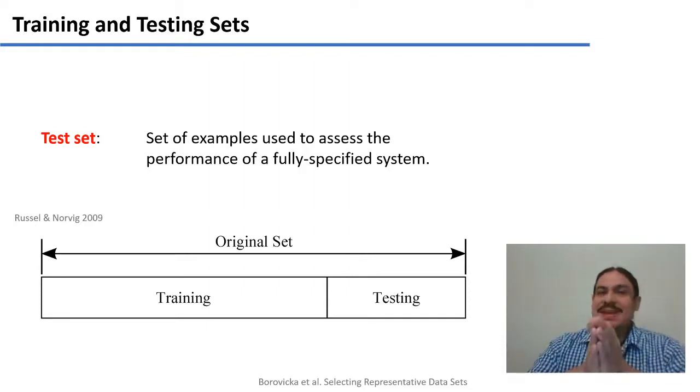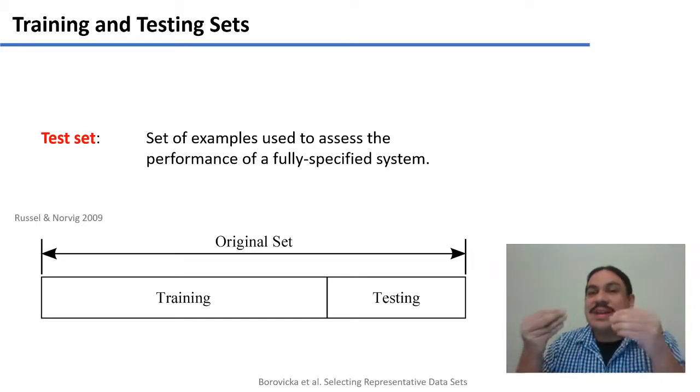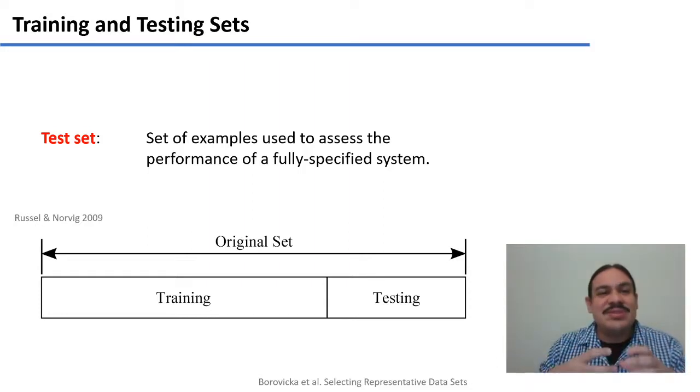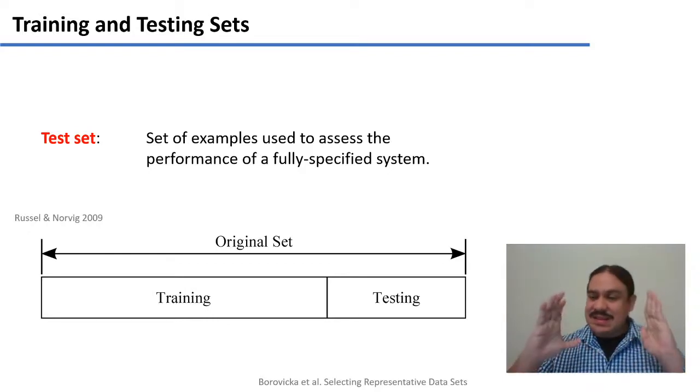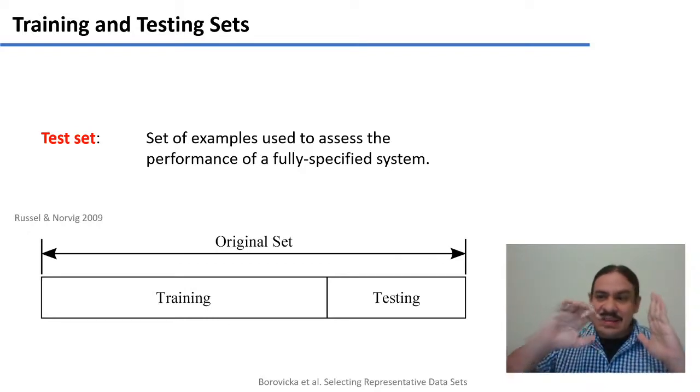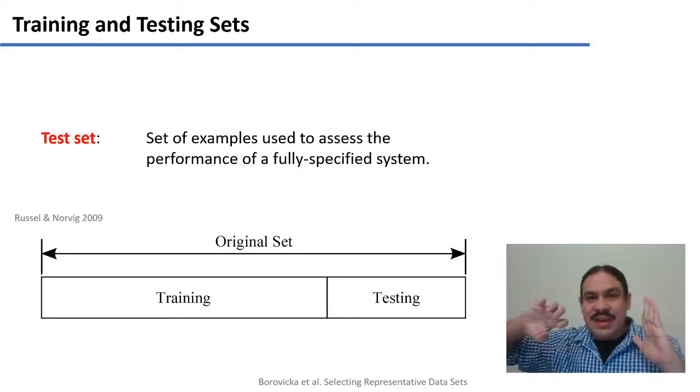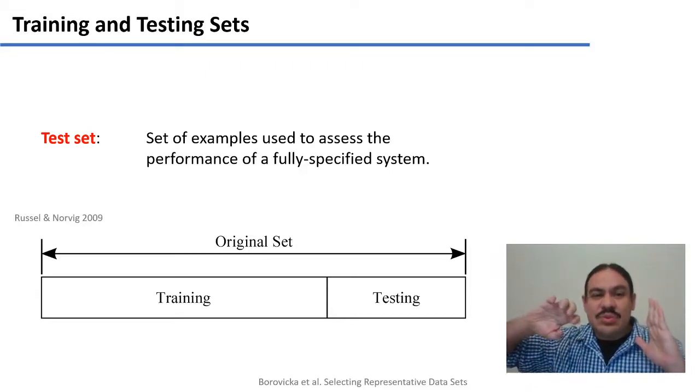So let's say you want to build a model. This model is evidently going to have to go out into the real world and is going to be finding new sentences all the time. So you need to prepare it as best as you can for it to deal with these new sentences. The way that we can simulate that is by taking our data and separating a small chunk of our data that we will never use in the training.